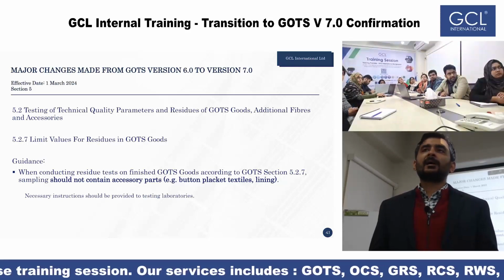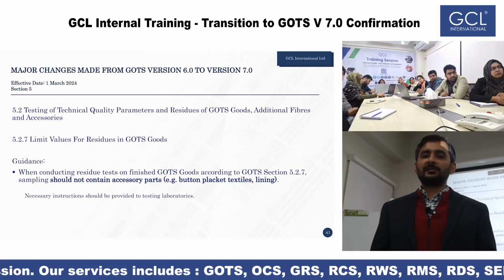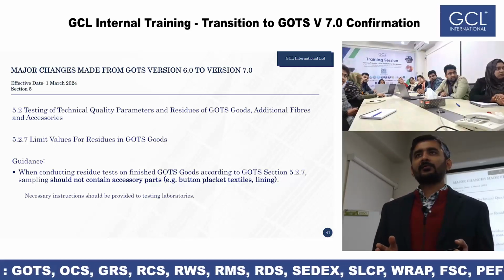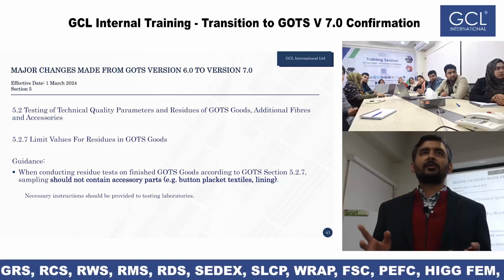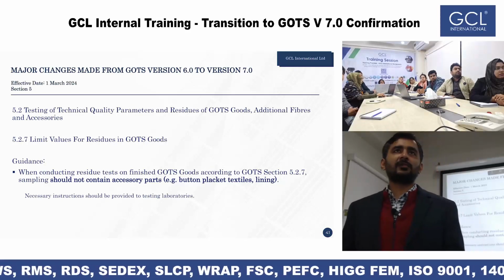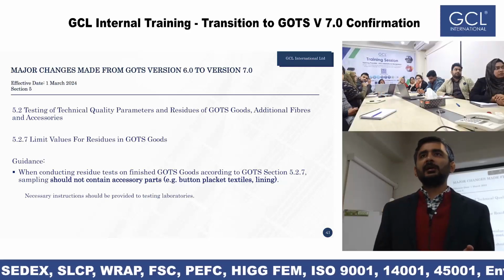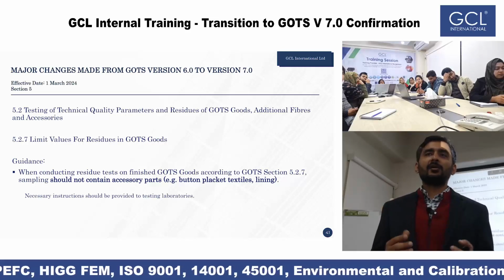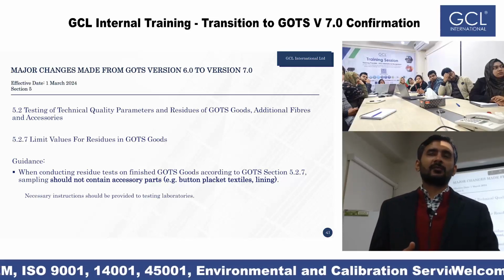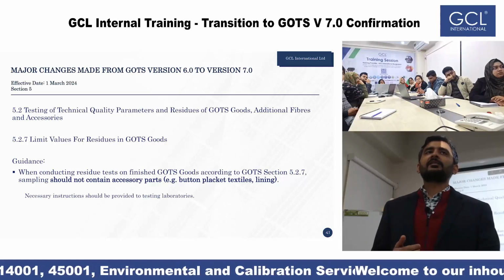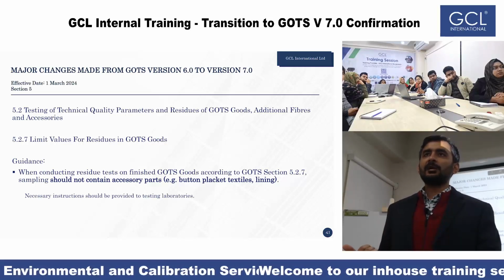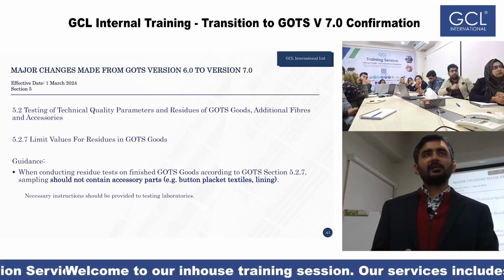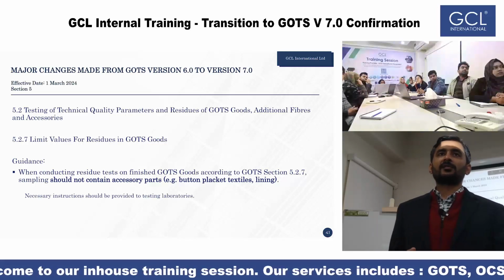In some cases it is found that whenever a GOTS product is tested for residues, only the main product shall be considered for the residual testing. If a product contains different kinds of accessories or decorative trims, then all those shall be excluded from the residual testing. GOTS residual testing of the final product shall be done only on the GOTS goods, not including accessories or trims. And if the sample is sent to a laboratory for this kind of testing, that laboratory shall be instructed in the same way, that the product shall be tested only for the main product, not including any accessories and everything.